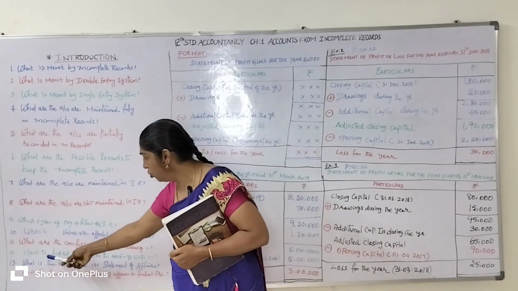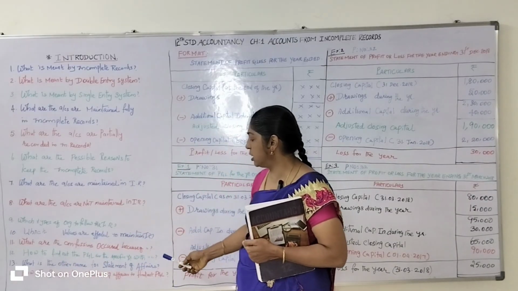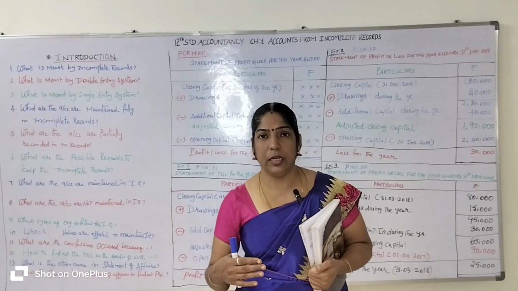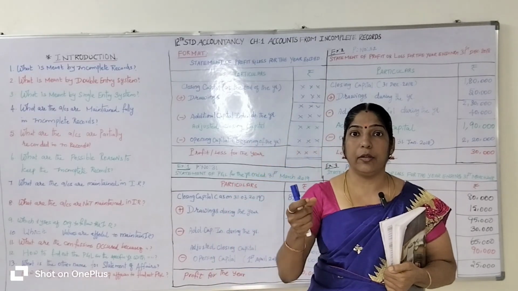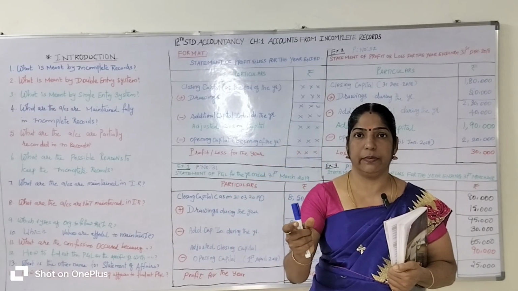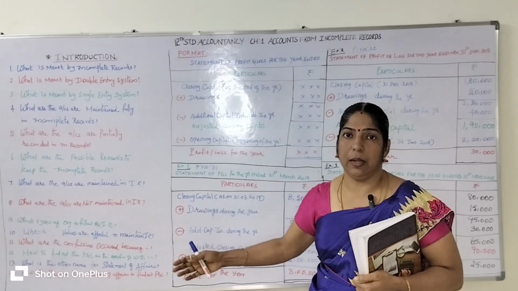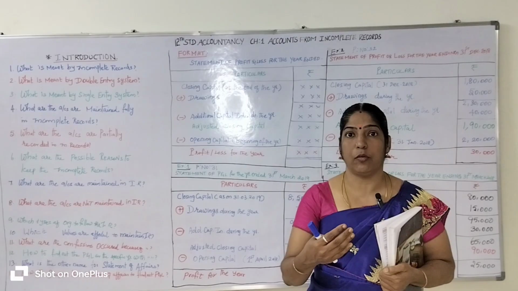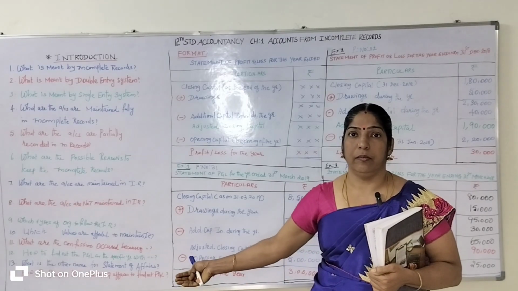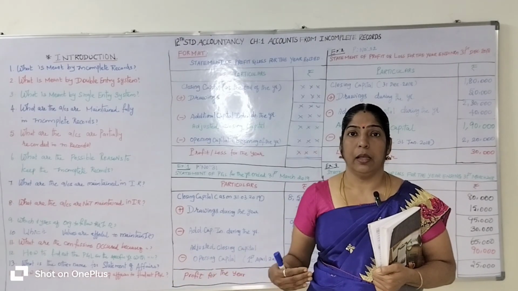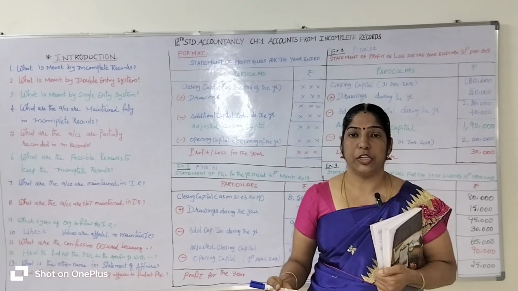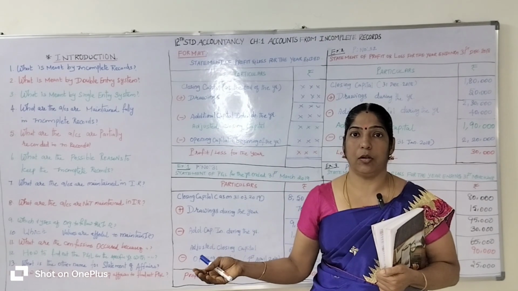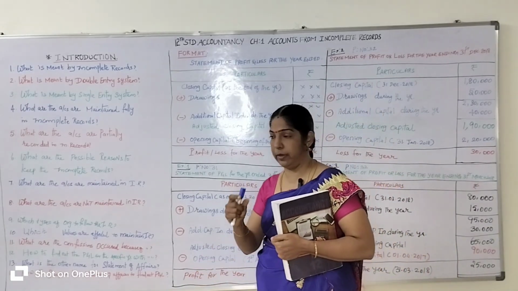So how do we find out the profit and loss for the specific accounting period with incomplete records? It is difficult to find out the profit or loss for the specific accounting period with incomplete records. How can we calculate it? With the help of the statement of affairs, we can calculate. With the available data, the available information, and memory, we can prepare the profit and loss for the organization for the specific accounting period.